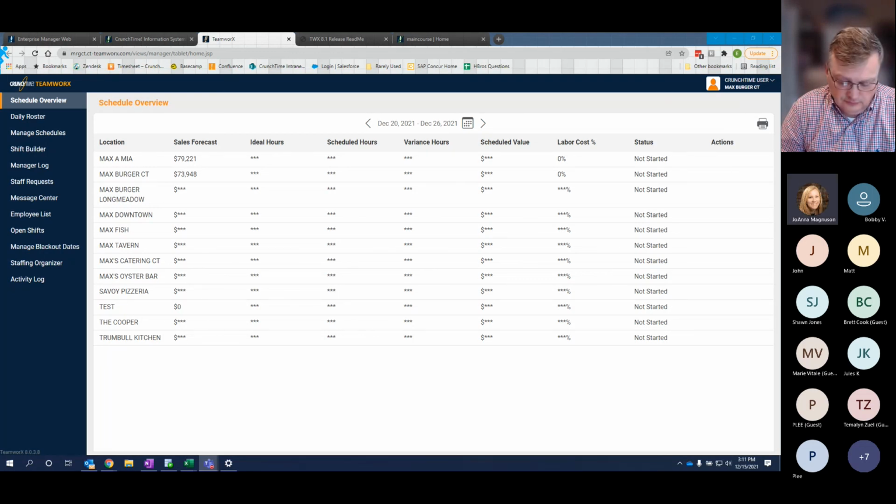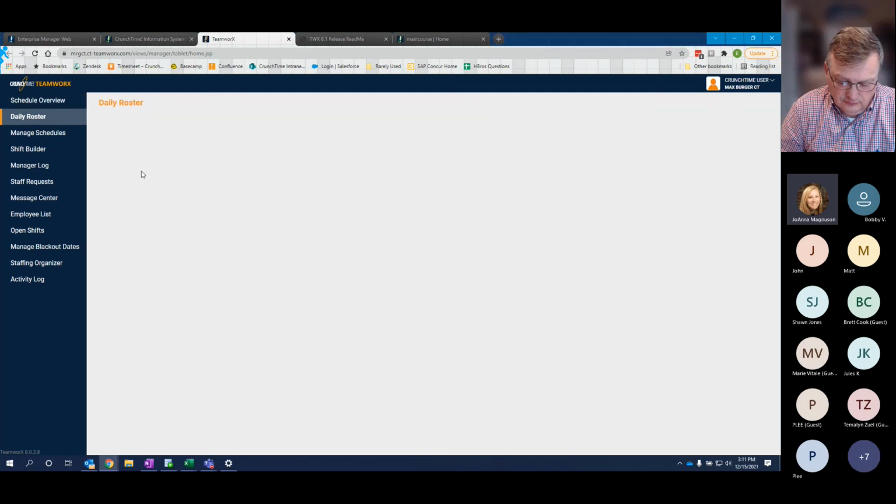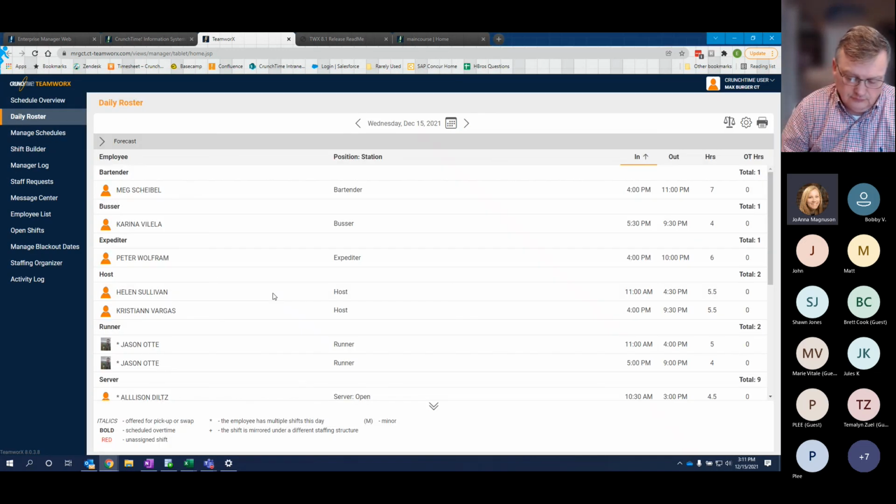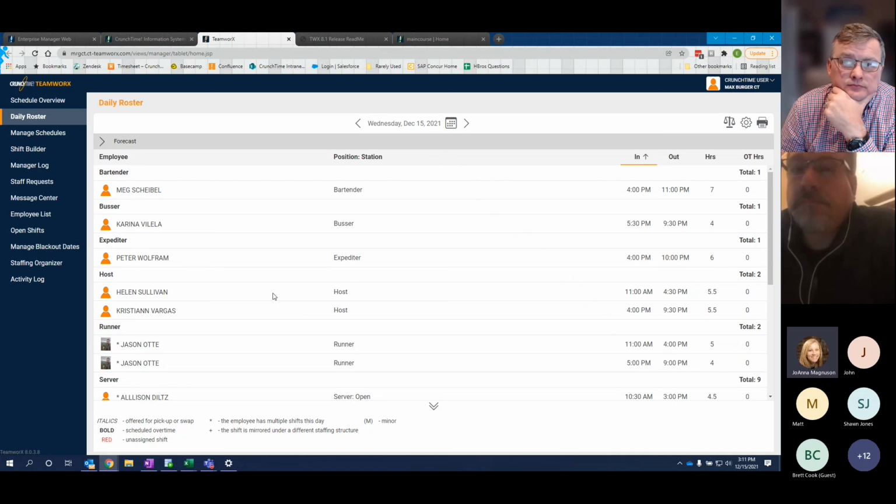And then just to clarify on that question as well, Brian, for managers, it's right now desktop only. For employees, it's both desktop and app. And our actual TeamworX product strategy team is in the process of building out a manager app. They still won't be able to build schedules on the app because I think building schedules on an app would be extremely difficult.